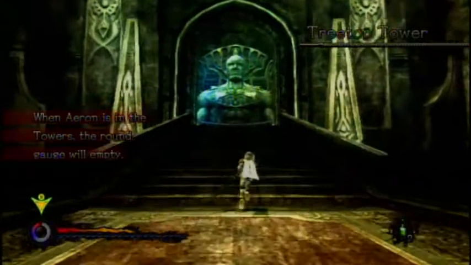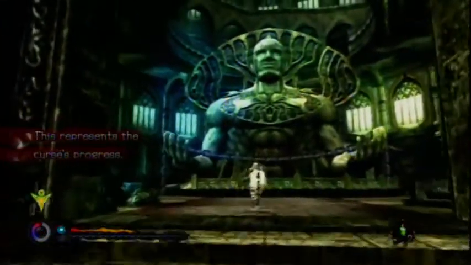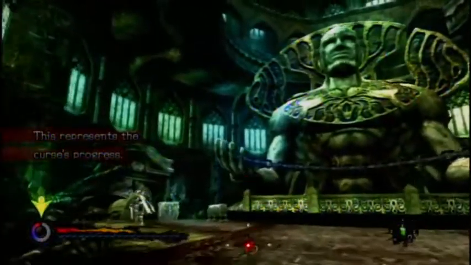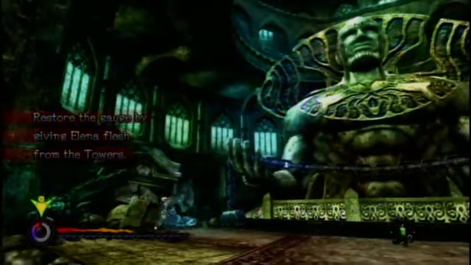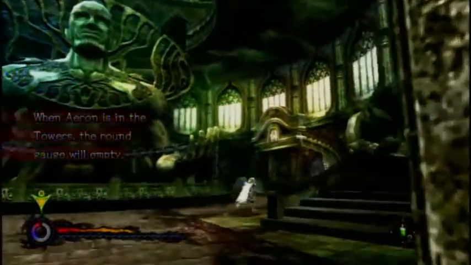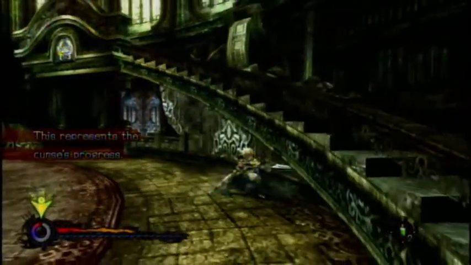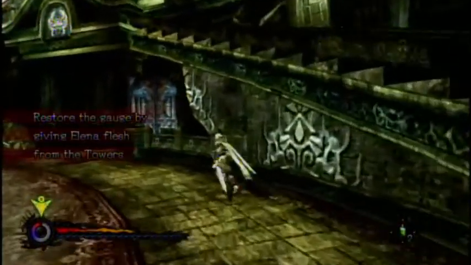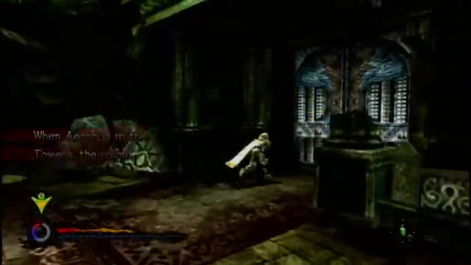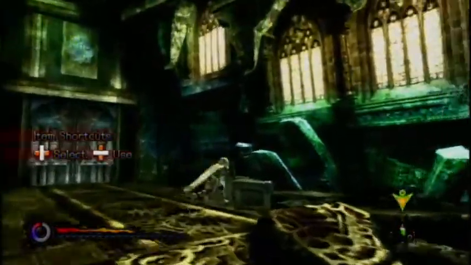But anyway, this gate right down here. This is it. This gate is the curse's progress. The further along that is, obviously the worse the curse is going to be. And if that gate fills up, you'll transform completely and we'll get the bad ending, which I will show at the end of this last fight. So, don't you guys worry about that.